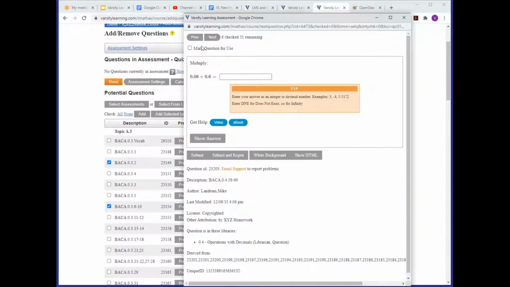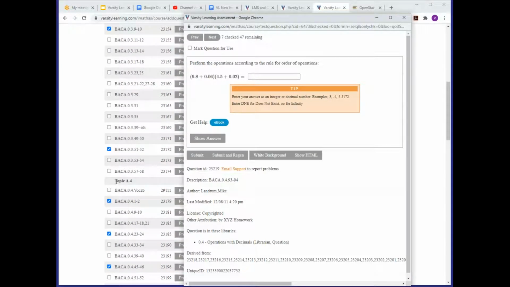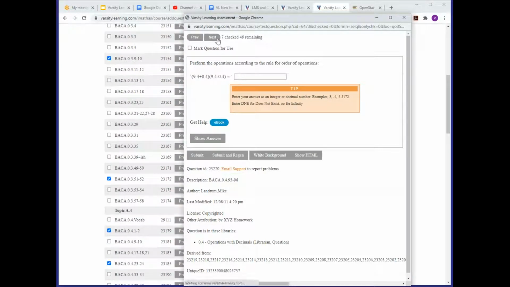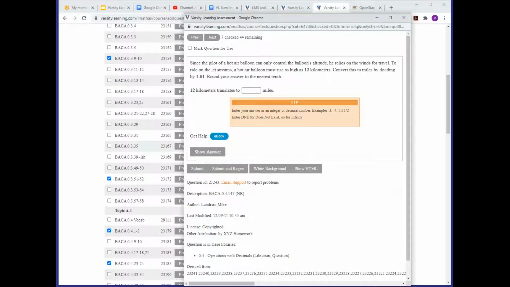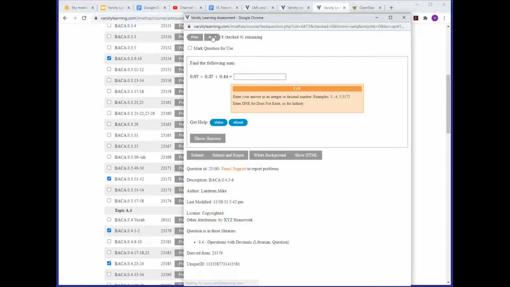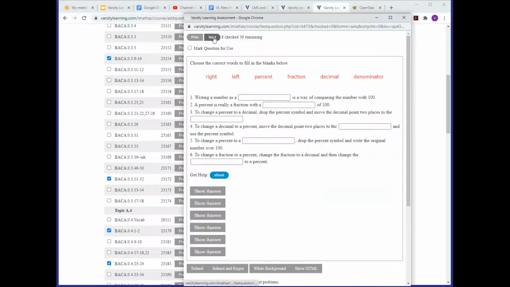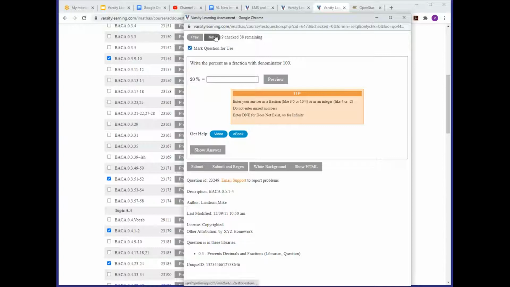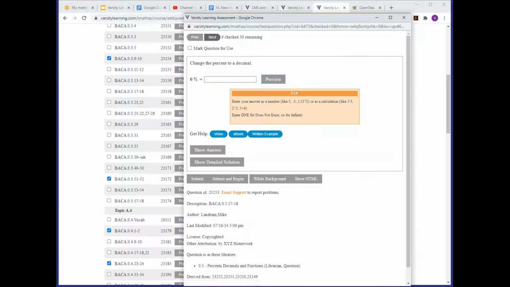I'm not going to spend too much more time on here. It's going to show you some of the options. Every time I check the box here, it checks the box in the other screen, though. I hope you can see that. Nice word problem. Hope it's not out of date. Okay, next section. Dreaded percent problems.